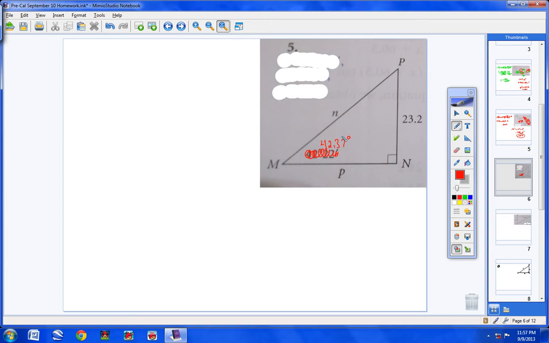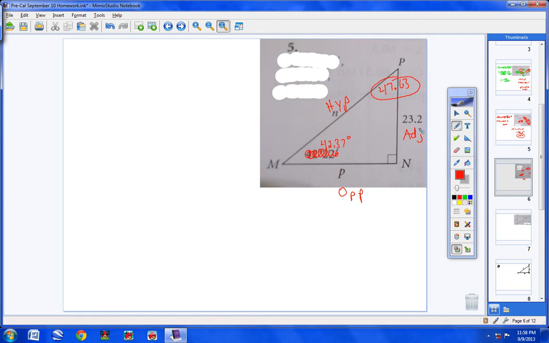42.37. All right. So now I notice I know two angles. I know this angle here is 42.37 and this angle here is 90. So I can add those two angles together and subtract from 180. So 90 plus 42.37 would be 132.37, and then subtract that from 180 and you will get 47.63. Now I'm going to use this angle, go straight across. We're going to call this our opposite side. Here's my right angle, go straight across, and I'm going to call that hypotenuse, and this side over here will be my adjacent side.